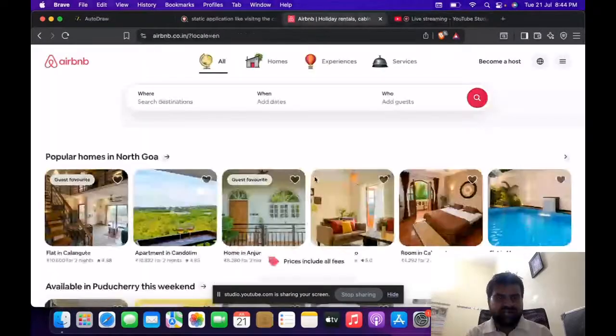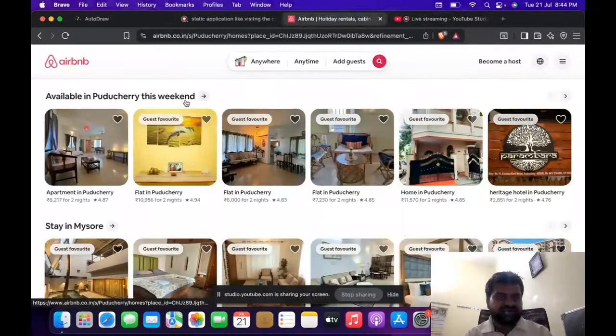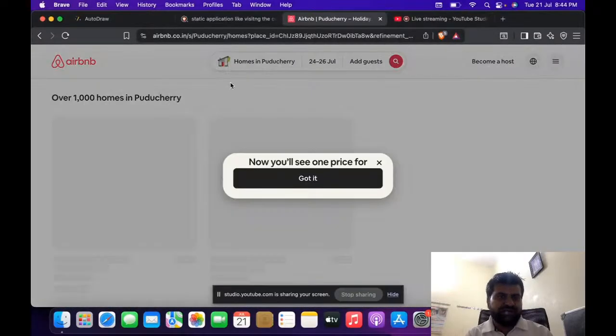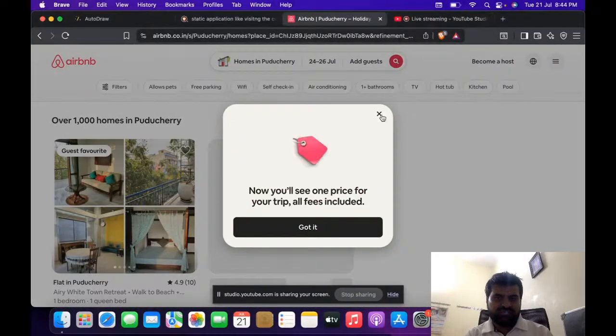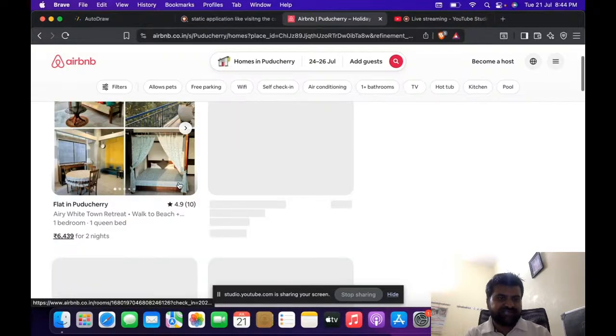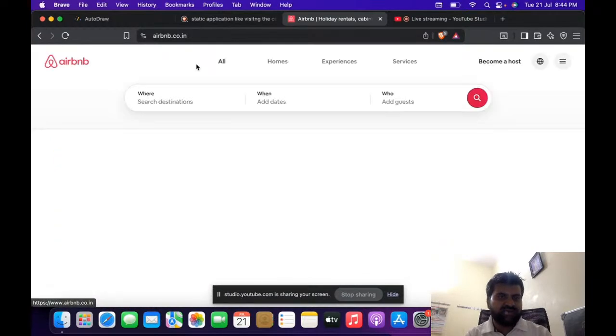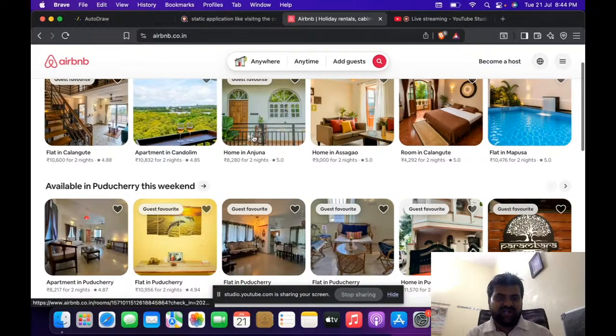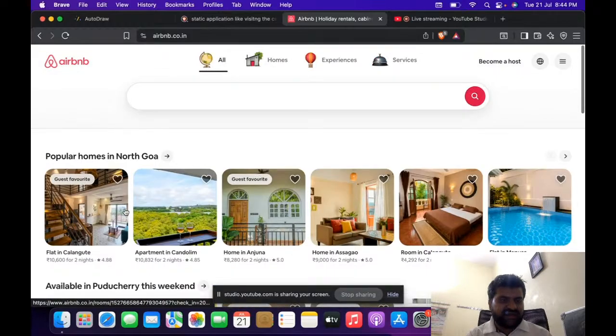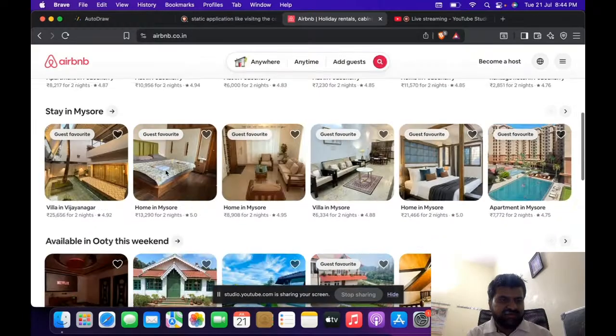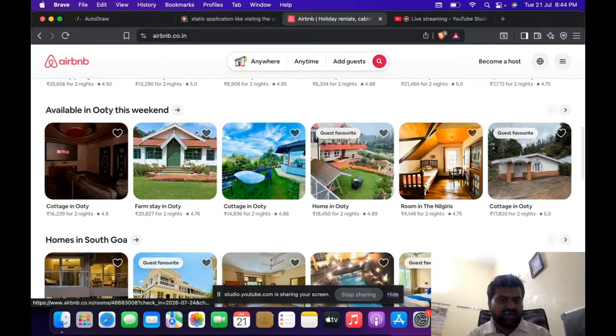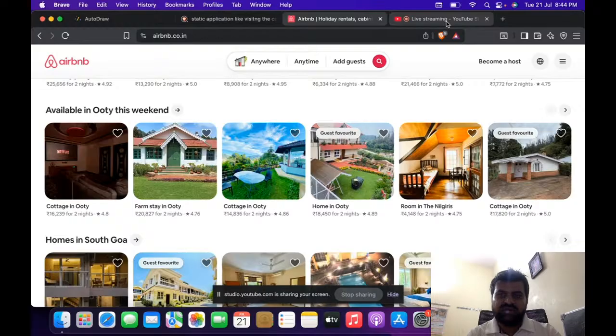You have seen the About Us page, right? That is the Airbnb static HTML page you can take. Now when you are seeing the home page, where you see homes in Pondicherry, I will click on Airbnb. Now this is the home page. So this is dynamic. Why am I saying dynamic? Because the data you are seeing here, like the states in this, is all coming from the database. The data is loaded from the database.